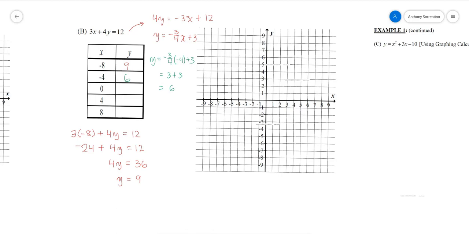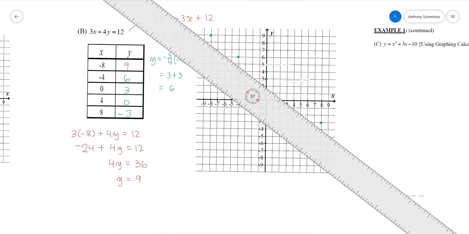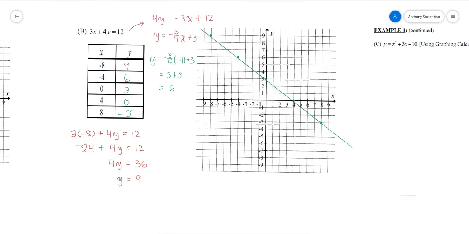I would keep plugging in these numbers and keep seeing the pattern here. That's what they would end up being, and that's what I would plot. And that would be the pattern right there. So you could do basic graphing just by plotting points along the line. Now, that gets to be tricky as you get to more complicated functions, and there certainly are shortcuts, especially for linear functions, that you learn along the way.